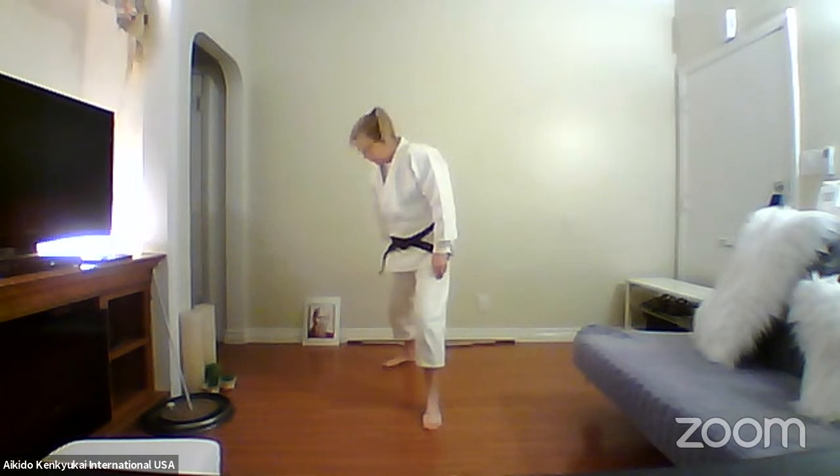And left foot forward. Make sure that it's a big stance, about four foot lengths forward. Back one at 65, of course. Here we go. Ayo, ayo, ayo, ayo.